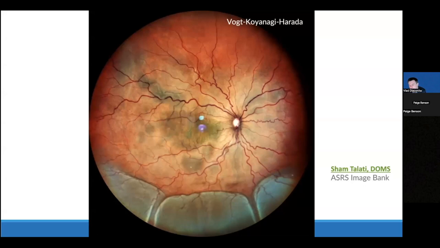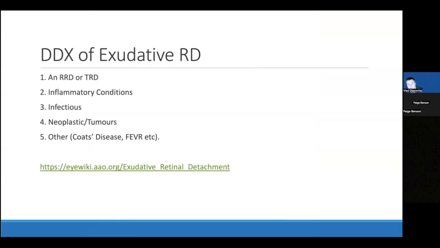But you're right, the optic nerve is a little odd. Absolutely. But yeah, really cool disease. You can read about it. There's a differential for these type of exudative RDs, and this is not all inclusive. iWiki does a great job with most things, including this. But you can think about many things that can cause an exudative RD.